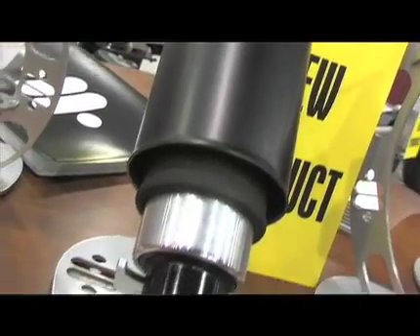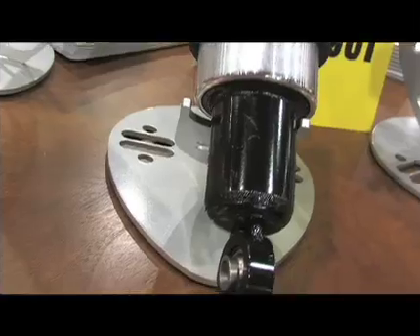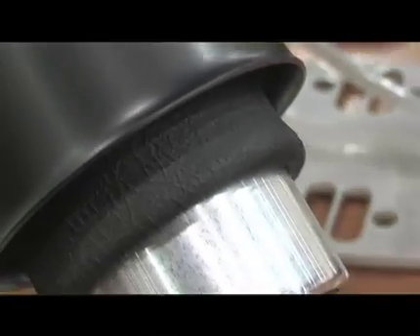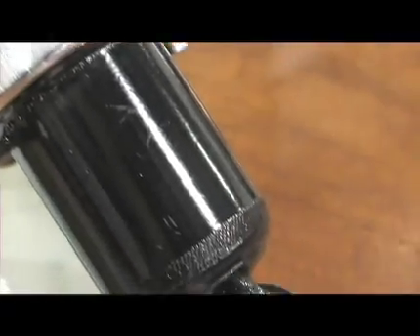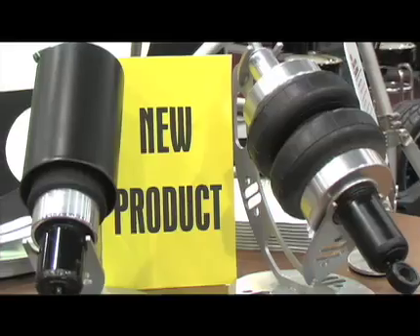Now when you're talking air ride suspension, RideTech — you're really the number one? We like to think so. What are some of the benefits of using air ride technologies over some of the competition? Using an air suspension gives you a more adjustable option, so you can dial the spring rate of the car in for how heavy the car is or how much luggage or passengers you're going to carry in the vehicle. So it's an adjustable suspension tuned to your driving style.